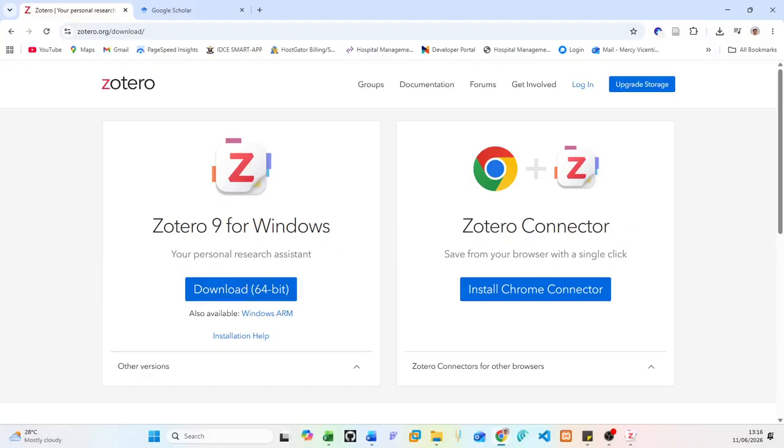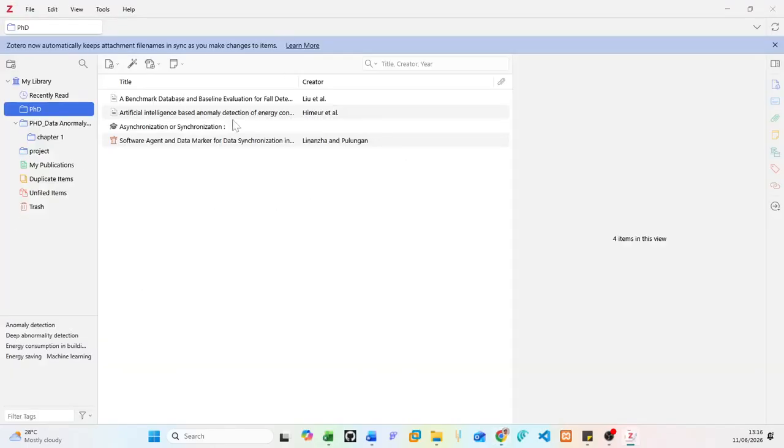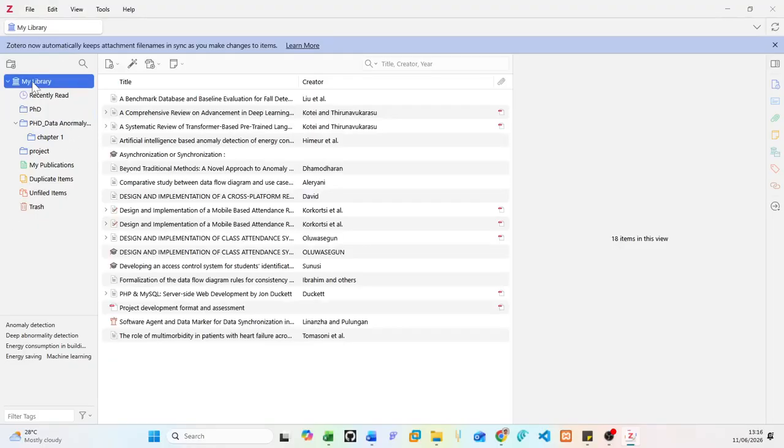This one is just to help in your personal research, as an assistant. So if you are using a 64-bit operating system, you download the default one. If it's 32, you click and then you're able to get the version for that. When you click on it and download, you install, and when you are done installing, you get an interface like this. I have already installed it with my documents inside, but you get an interface similar to this.